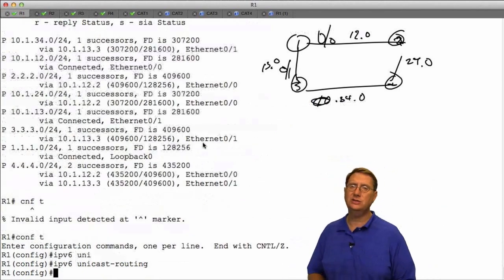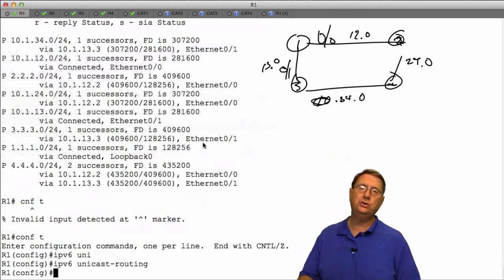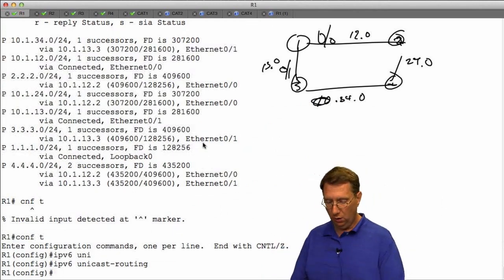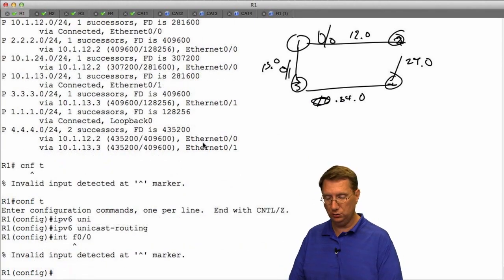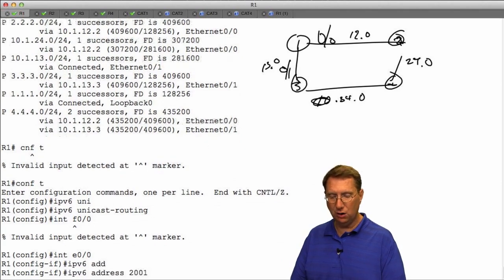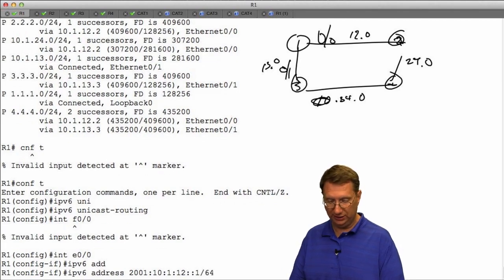Now let's go back through and assign our addresses. I'm going to use the 2001s, and I'm going to go so far as to do the basic configurations here. On R1, I'm going to say interface E0/0, which is going over to R2. IPv6 address 2001:10:1:12::1/64.